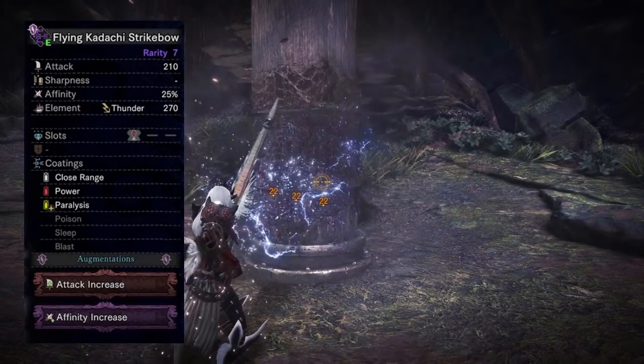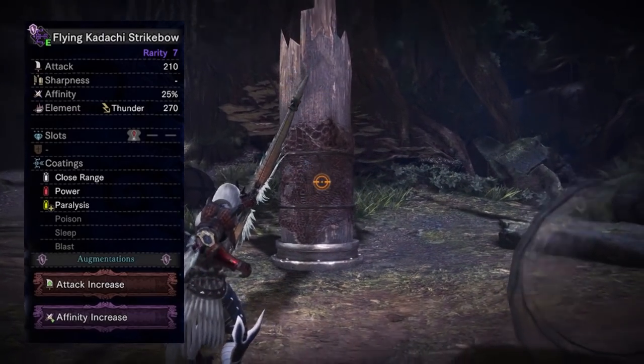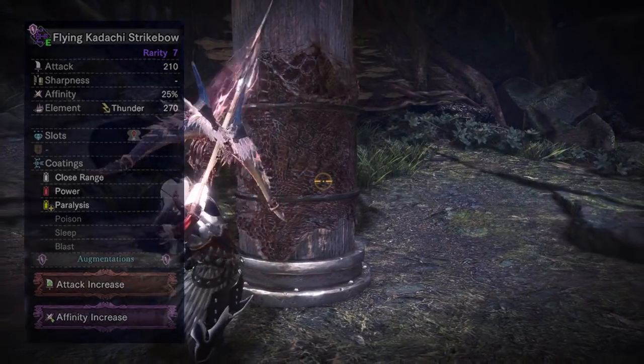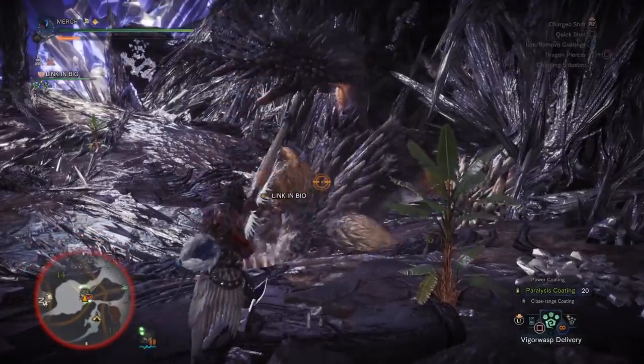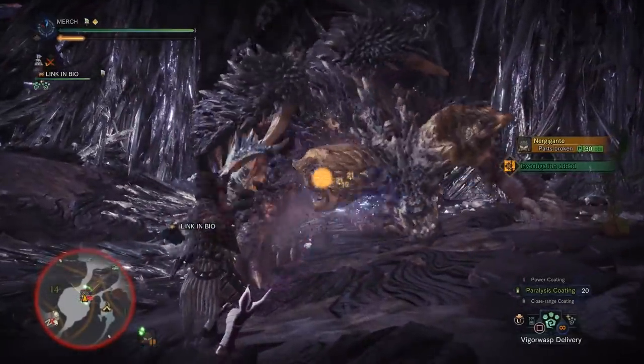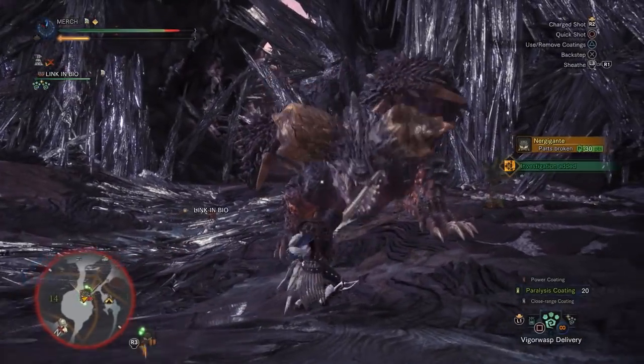This thing has 15% affinity, 270 thunder, one level 1 jewel slot, and supports power and paralysis coating plus, which is very, very good. I have my bow augmented, but if you're starting off, you don't really have to worry about this for quite a while. But generally, the augments you would want on this bow are an affinity increase and an attack increase.